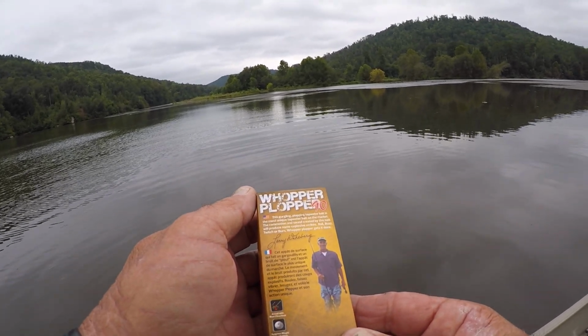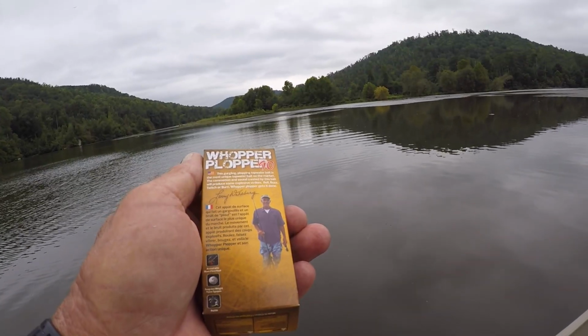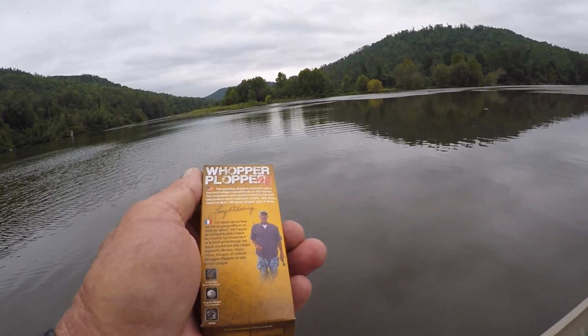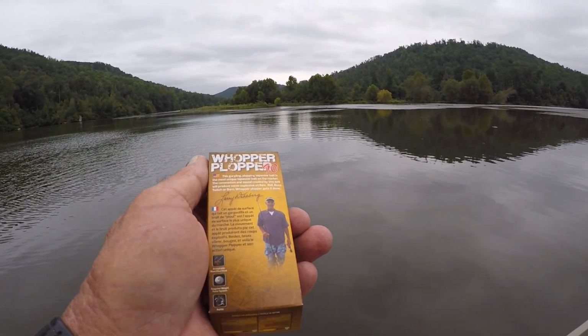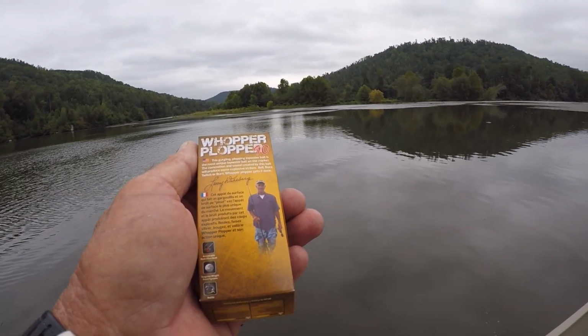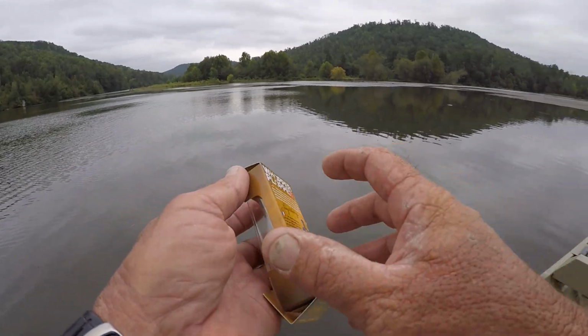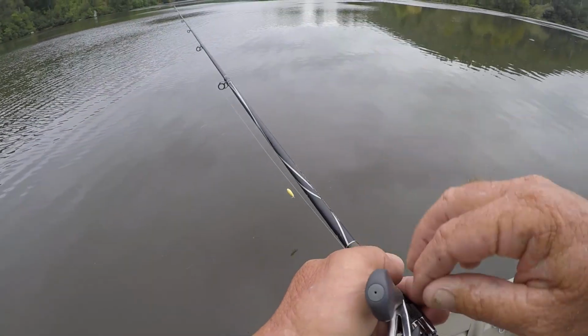And it says the gurgling, plopping topwater bait is the most unique topwater bait on the market. The commotion and sound created by this bait will produce some explosive strikes. Roll it, that means a steady retrieve, buzz, twitch, or burn. Let's try her out right here.